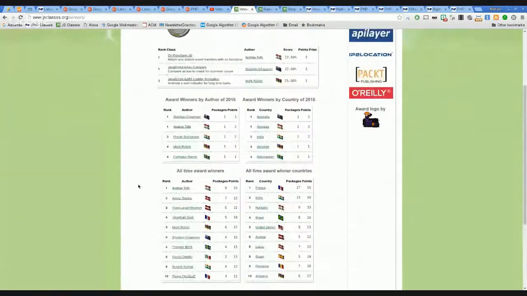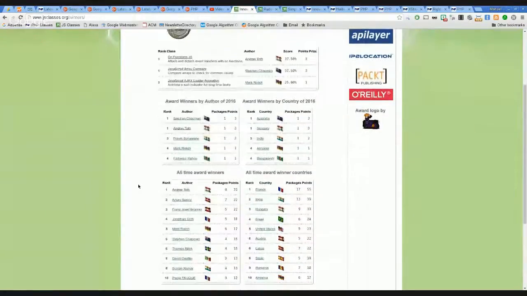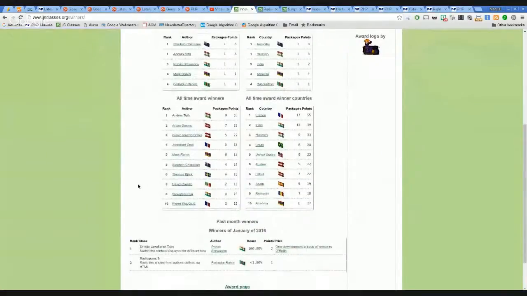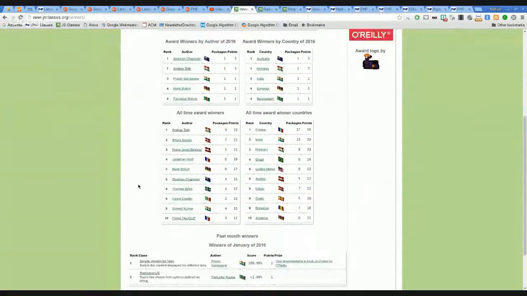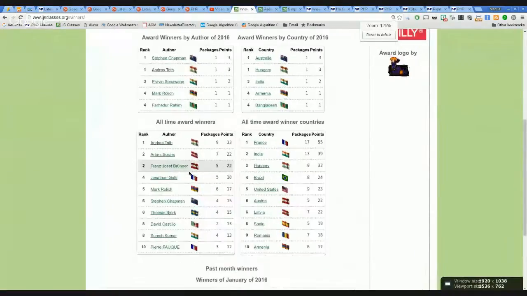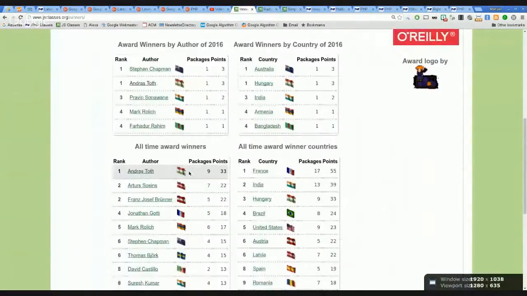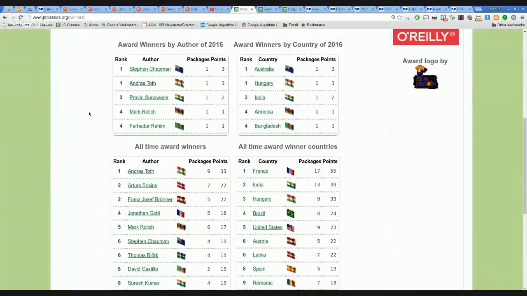We talked about many, but we are going to move on to the winners of 2016 so far. It already takes into account the winners of February, this ranking.